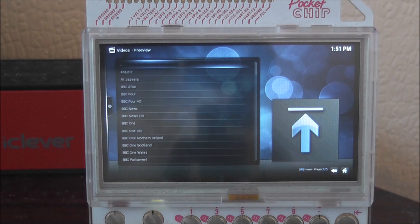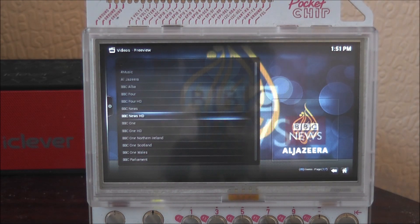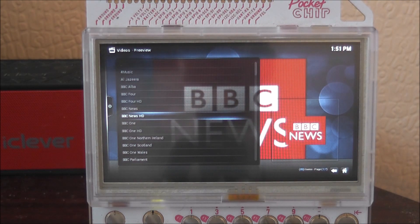Also note that these streams are usually IP address verified. So for example, if you live in the US or China, you may need a VPN to access UK channels. This is also a reason why I'm not showing how to get US channels, because you may need a VPN for those as well. As you can see we have a huge list here. The HD ones don't really work too well because obviously the CHIP doesn't have 5GHz WiFi, and you've not really got an HD screen anyway, so you're best off with the standard streams.